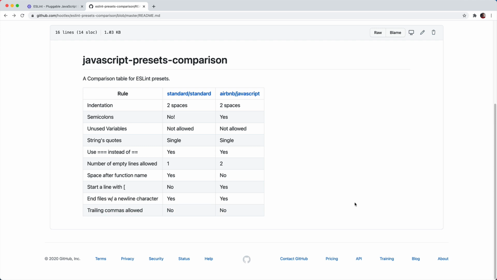You can take a look at each preset's documentation for a detailed explanation and choose the one that you like the best. The best way to learn and understand the preset is to install it and run it against your code. By default, our Vue 3 application uses the ESLint recommended preset. In this lesson, I will show you how to install and use my favorite preset, the one called Standard. There are many ways to install it and set it up. I will show you the way I consider the simplest, that is using the Vue CLI.